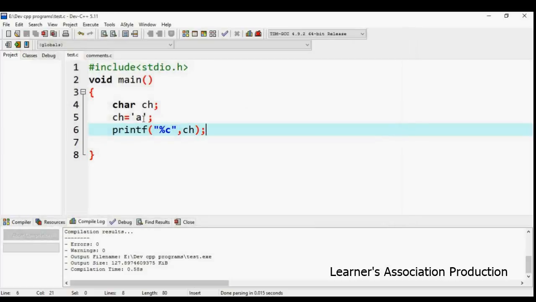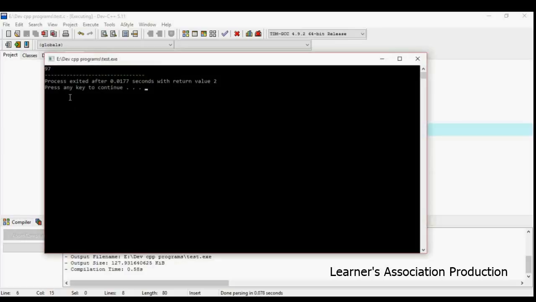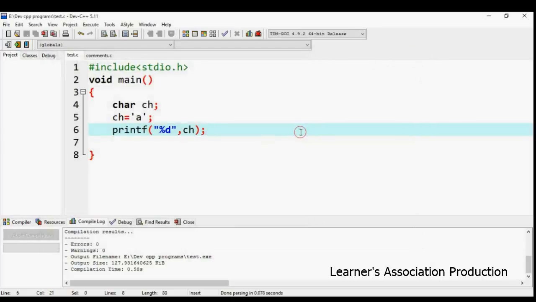What if I changed modulo C to modulo D, that is an integer? Compile and run it. We are going to get 97. Now you might be wondering how the character become a number. So this number is nothing but the ASCII value, which is nothing but American Standard Code for Information Interchange.